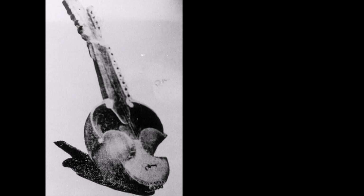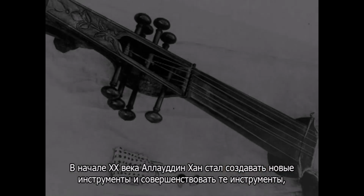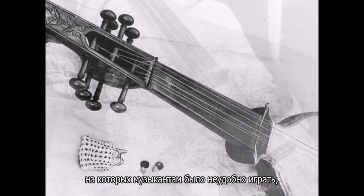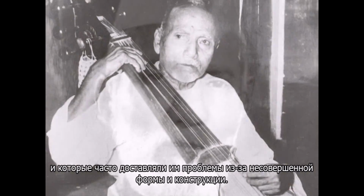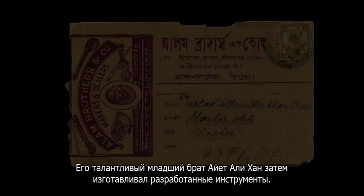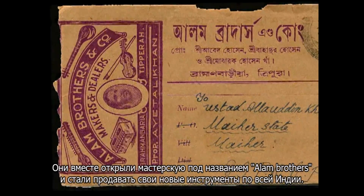In the early 1900s, Alauddin Khan began designing new instruments and modifying older instruments that were difficult for musicians to play, often causing harm to the musicians because of their poor shape and design. His talented younger brother, Ayat Ali Khan, then built the instruments, and together they opened a business named the Allauddin Brothers, selling these new creations all over India.